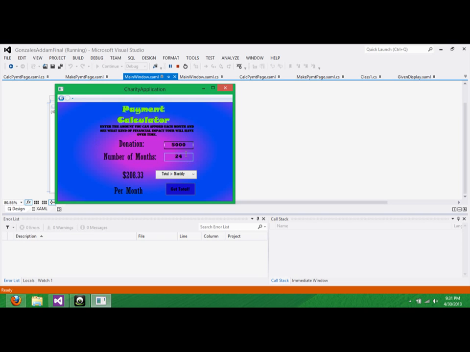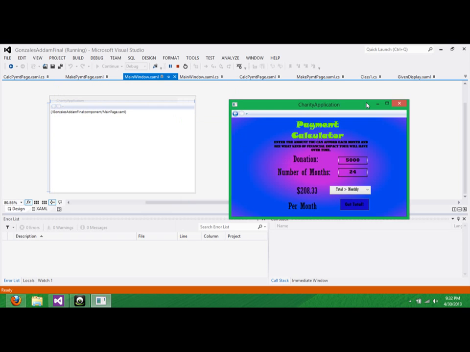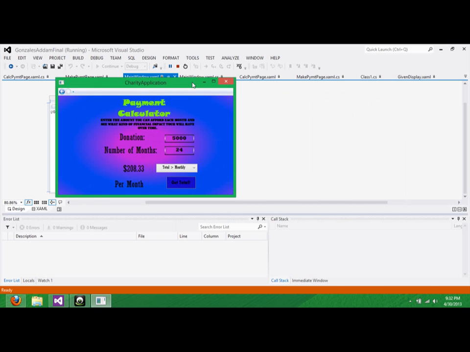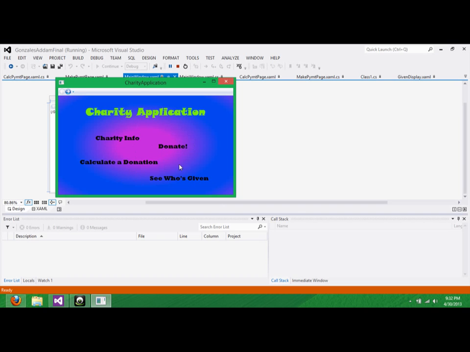You could easily add a text box, more text boxes as well as text blocks. I've created styles, so all you would have to do is select the style and have the different inputs that you would need. Additionally, you would have to update the code in the object library and then pull it in to the code on this page and customize however to fit the needs of whatever the business may have. So the next page is the donate page.